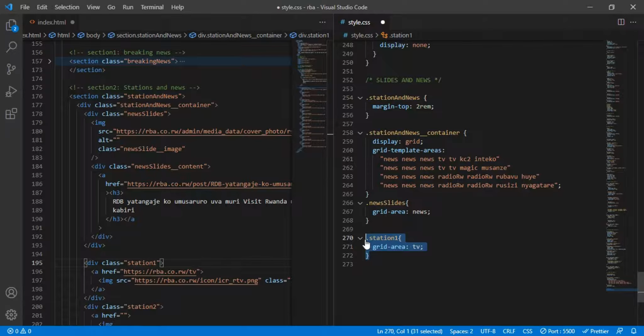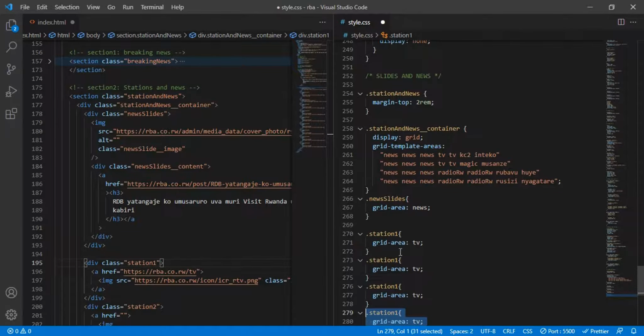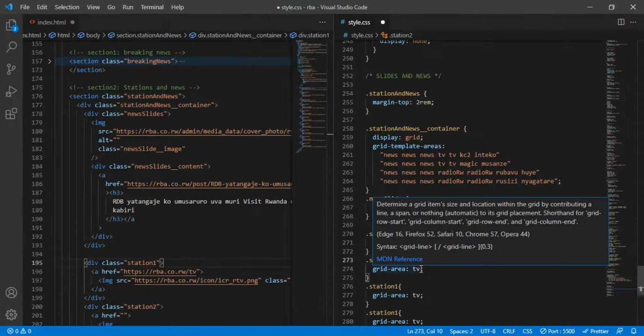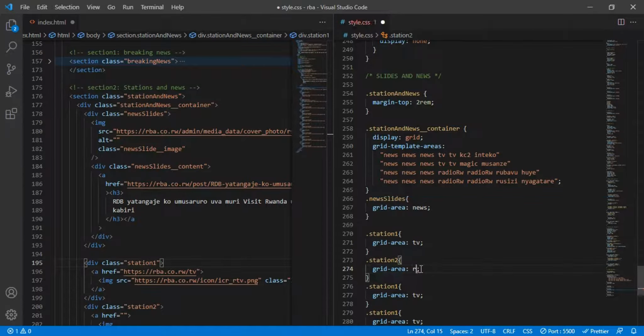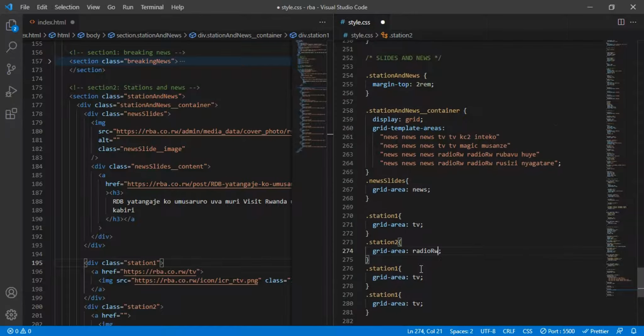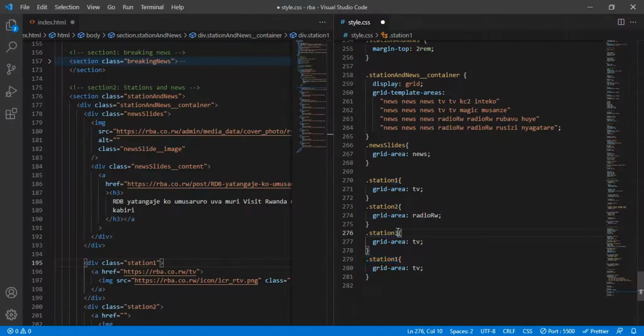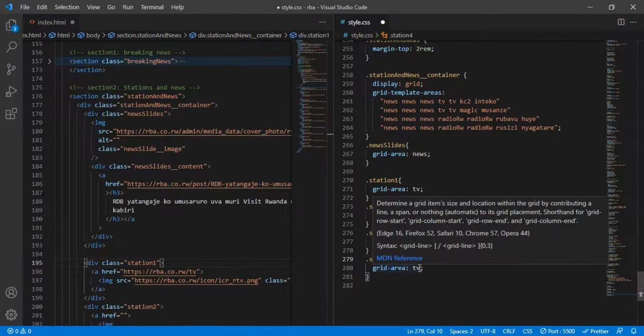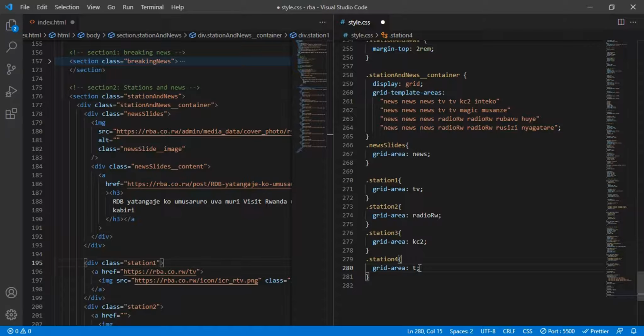Let me just copy these bits. For station 2 we want it to take radio. For station 3 we want it to take the area of case 2. For station 4 we want it to take the area of inteko.